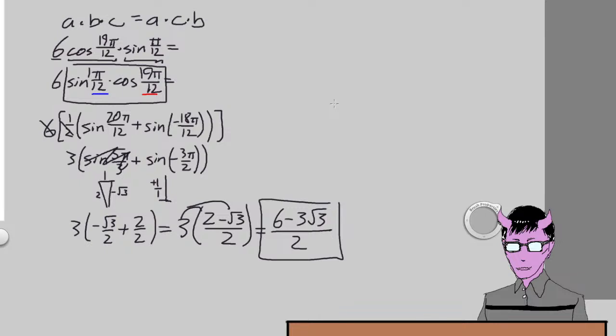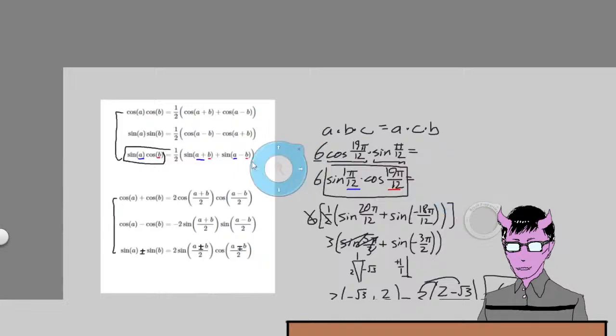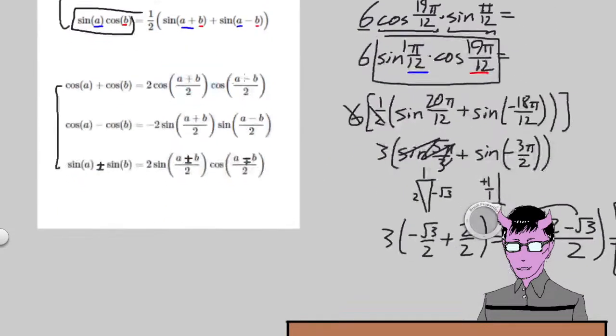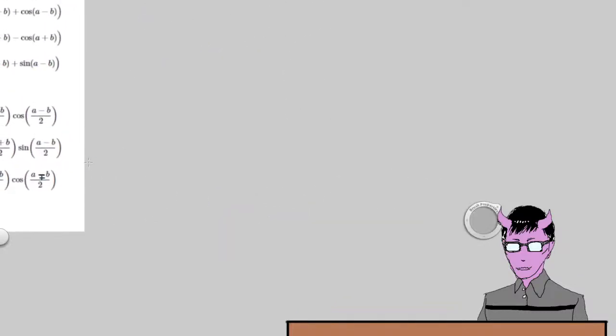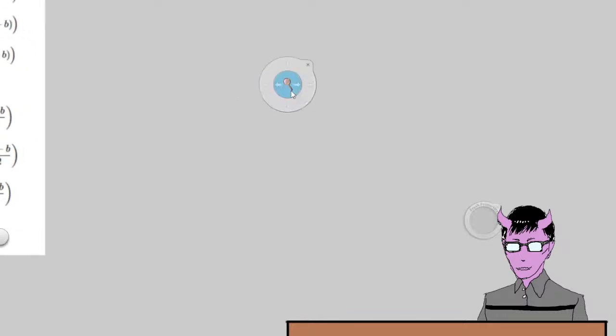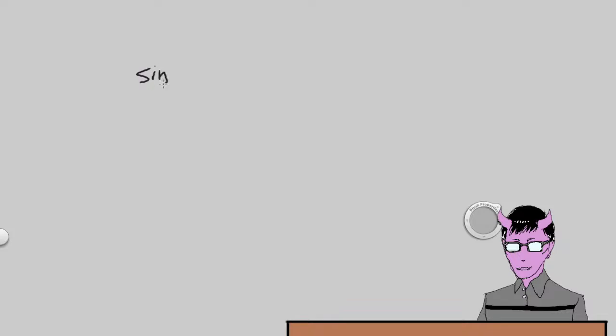Alright, of course we should practice the other one. Let's not be too fixated on the first 3 algorithms. Let's do some problems that are pertaining to those ones right there. So first, let's clear that. And then now we're going the other way. So pay attention to the differences, or the sums and differences, or the products. So now we have a sine of 5 pi over 12 minus, see, that's a big difference now, sine of pi over 12.